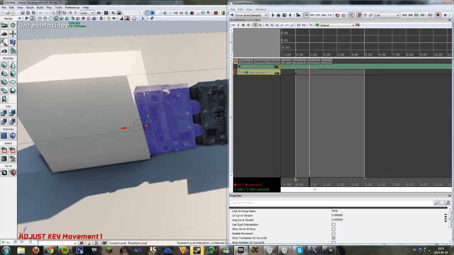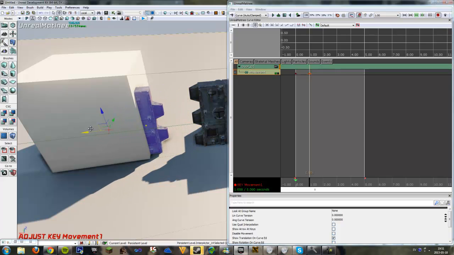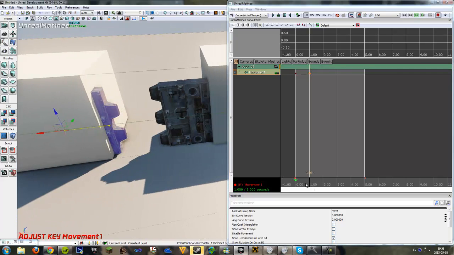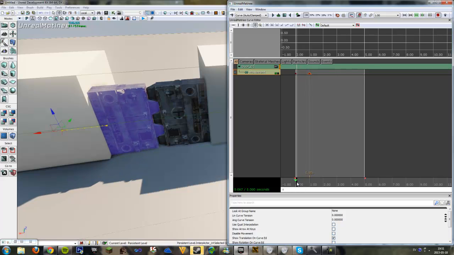What you want to do here is that you're kind of telling Matinee that at the point where 1 second has gone, as soon as you enter the trigger, the 1 second timer begins, and it ends at this keyframe, and this keyframe tells us that this object will be located right here after 1 second. So if you see here now, I'm gonna drag this, and you can see it moving, right there, smooth and awesome.